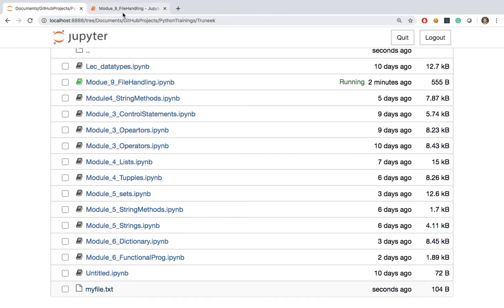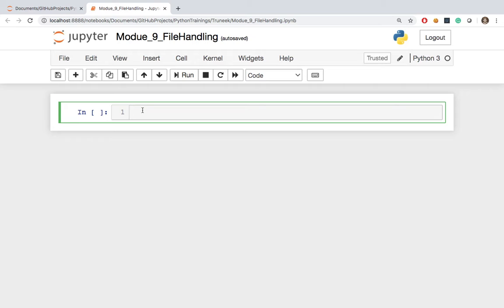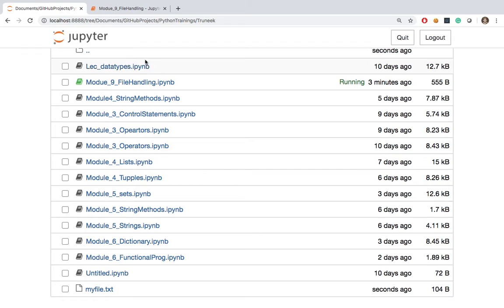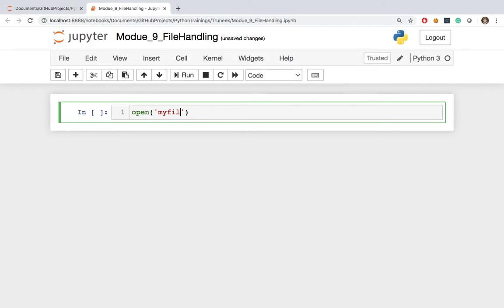But programmatically you want to see the contents by using Python programming. So let us see how it will happen. First you write open, and then you specify the path, that is myfile.txt, and we specify it in the read mode. Opening that file results in a file pointer. So this is my file pointer.